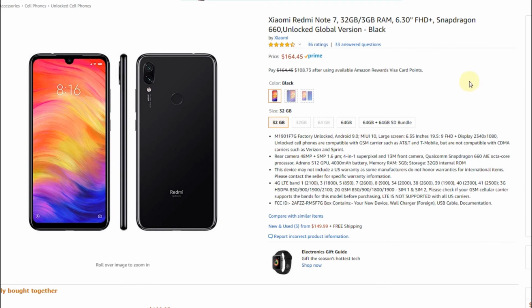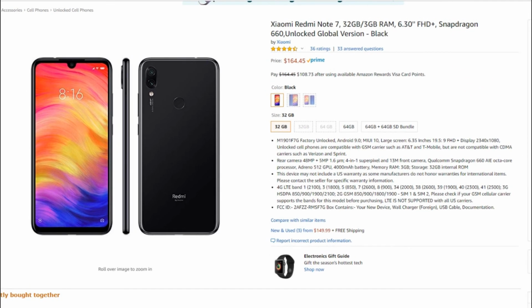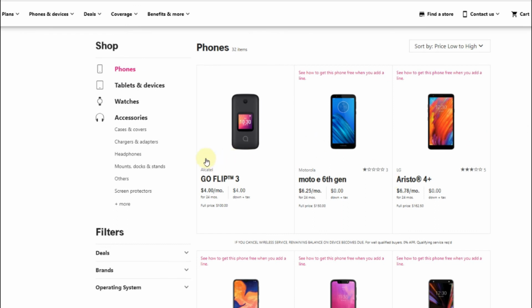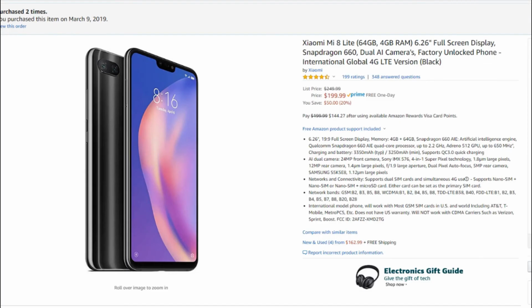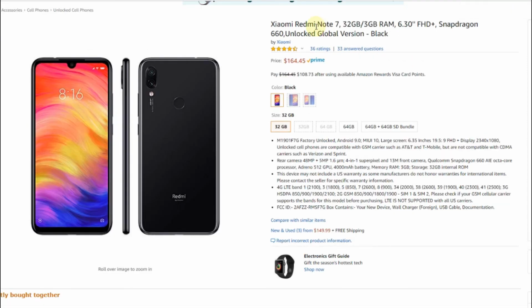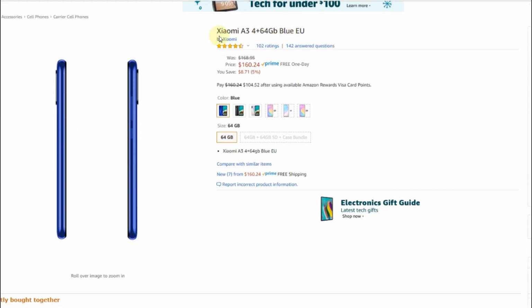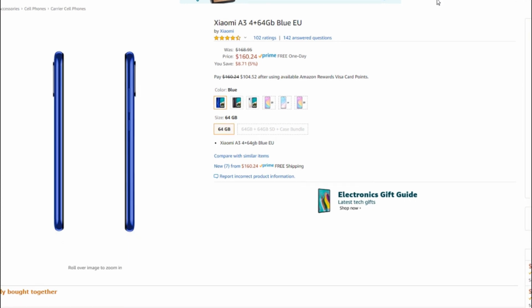So again, to wrap things up, we have the possibility of going to the T-Mobile, Verizon or whatever store, and you can buy cheap, but you will get also cheap camera for sure. And that probably won't make you happy on the long term. So I highly recommend to buy either something like this, let's say Xiaomi or whatsoever. I can only guarantee for the Xiaomi Mi 8 Lite because I have this one, but I have checked out also the Redmi Note 7, and especially I've seen a camera report about the Xiaomi A3, which were on the site which I've been checking.